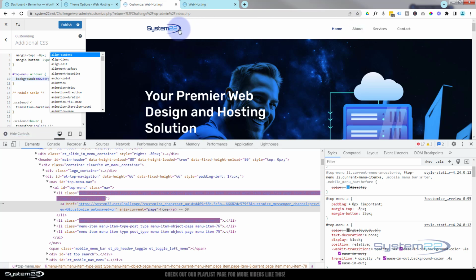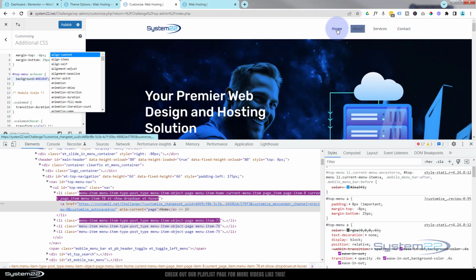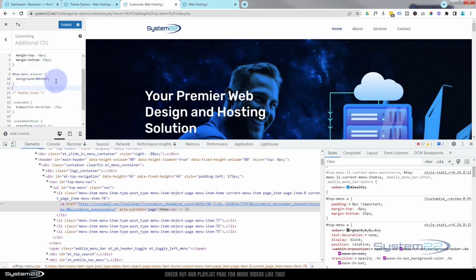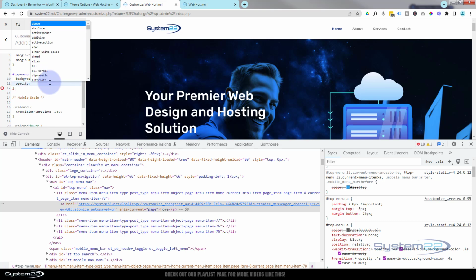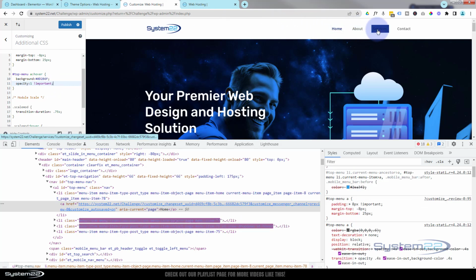Now that doesn't look like they're quite the same blue as that. It's because the opacity by default is down a little bit. So we need to overwrite the opacity and get that to the full blue. And we'll change our link color so we can actually see it in there. Might be quite helpful. So in the hover state again, I'm going to drop down one more. I'm going to say opacity, colon, 1, which is fully visible. I'm going to force it again with the important. Put a little semicolon on the end there. Now when I hover over, it's that nice full blue color.